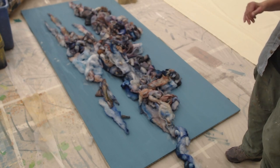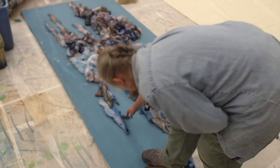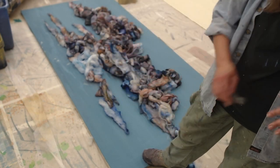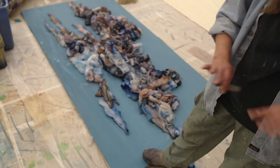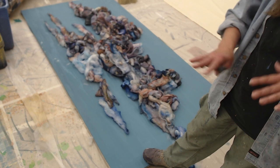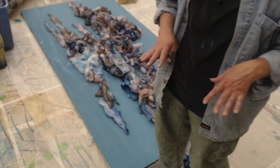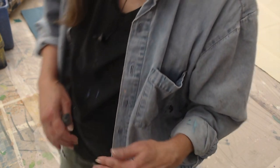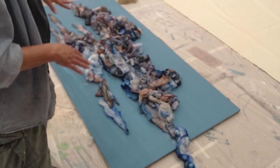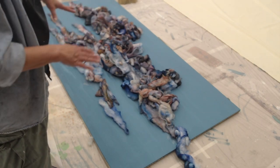Normally when you do a batting mask, you do a batting mask that is relatively flat and it's out of one, maybe two overlapping layers of batting, and you weight it down with rocks or chain. There's no weighting this down. Like, this is just mounds of batting, and it's very silly.